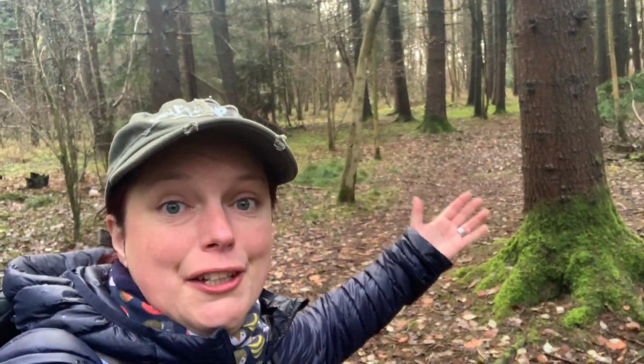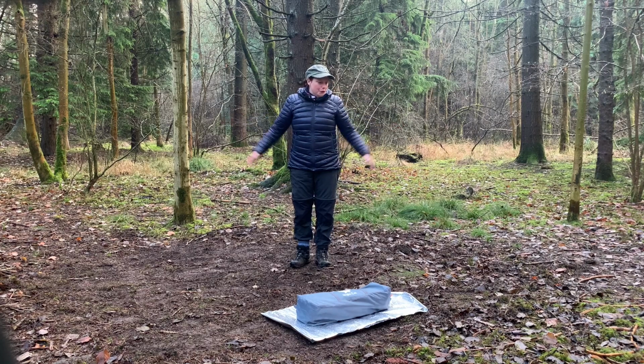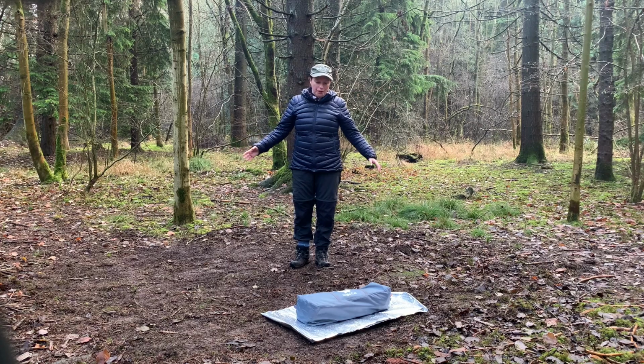This looks like a good place to pitch up. Plenty of space, and at the moment there's no widow makers or low-hanging branches in this spot. Yeah, let's show you around the new Nightcat tent. First of all, I've cleared the ground of any sort of stones or twigs or branches because I want to make sure that I don't cause any unnecessary damage to the tent. I've cleared a nice big space.